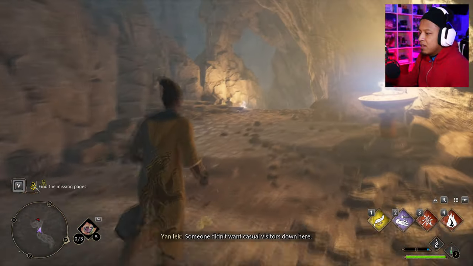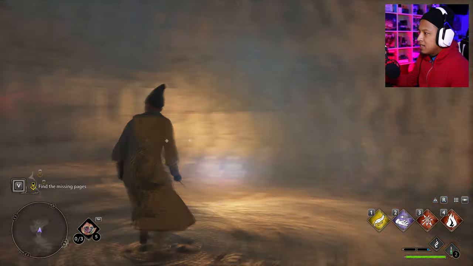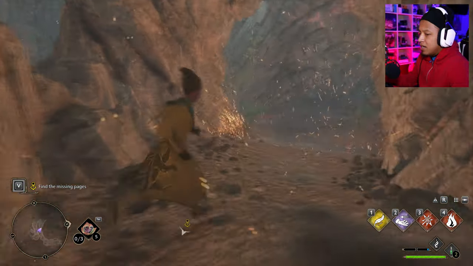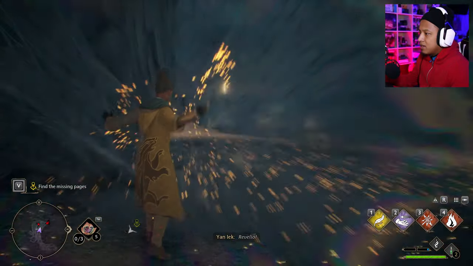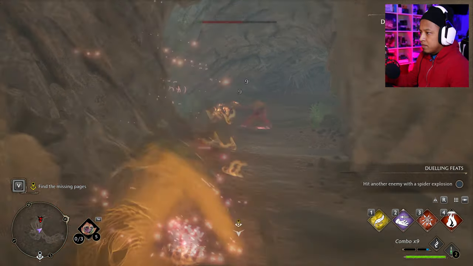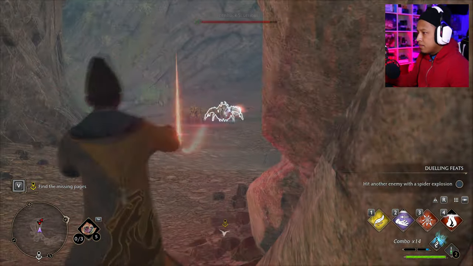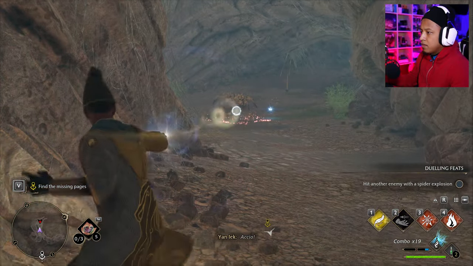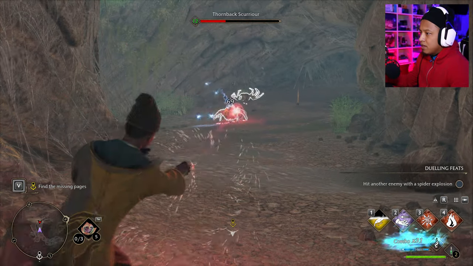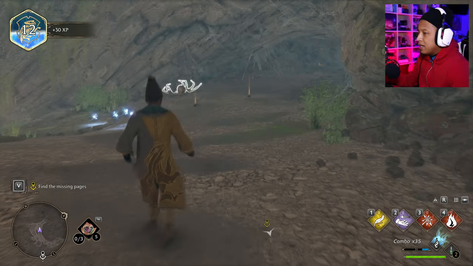Revelio. Someone didn't want casual visitors down here. Ooh, spiders. I see you, spiders. Kicking that ass. I'm just joking. I wonder if any of my spells put me through this. I just worry about getting to a confrontation. Accio. Incendio. Double ball. Oof. Accio. Incendio. Oh, how did I miss that? I'm gonna toast you guys over here. Accio. Oh man. Very bad. Poor aiming. Revelio. All right.